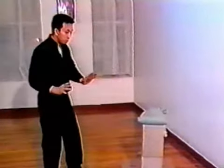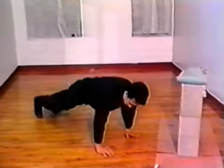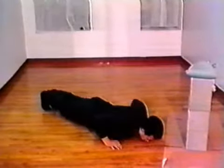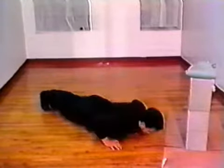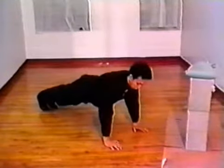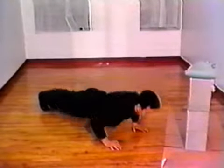Also a good push-up exercise for the wrist and the palm. Builds up the shoulder and the forearm. You do 20 or 50 as your limit.